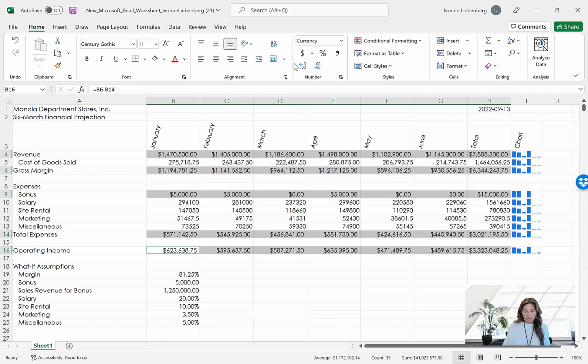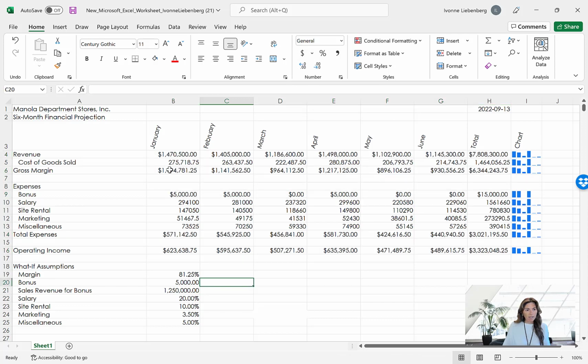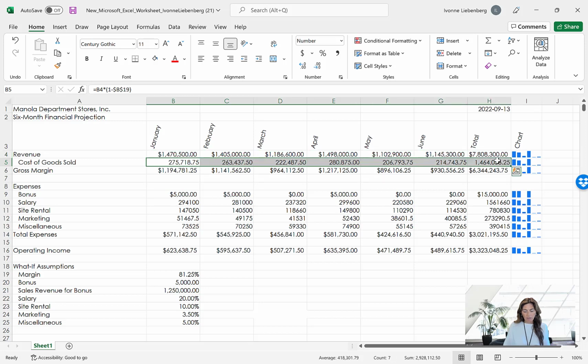Next, we're going to select the range B5. So I just clicked anywhere in my worksheet to deselect those ranges that I had highlighted. Now we want B5 to H5. So that would be the cost of goods sold. This is the next range that we're going to format. While holding down control, select another range, B10 to H13.